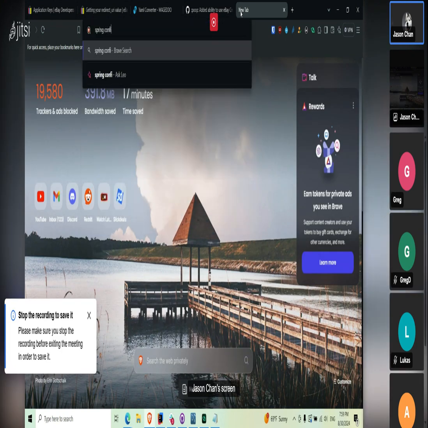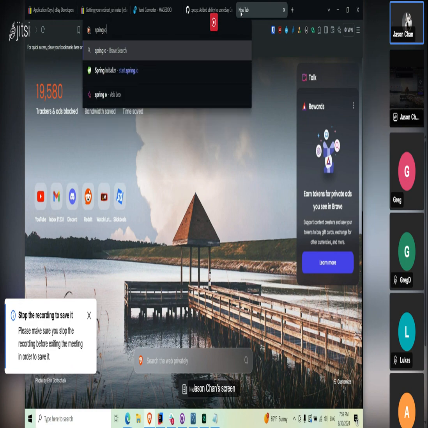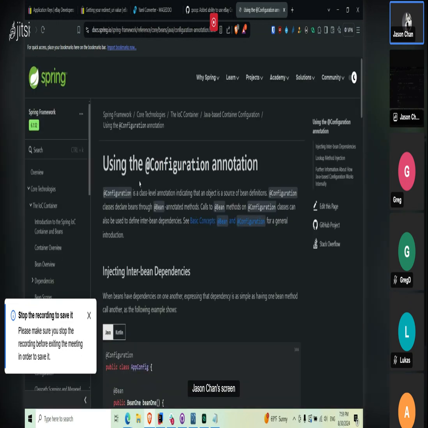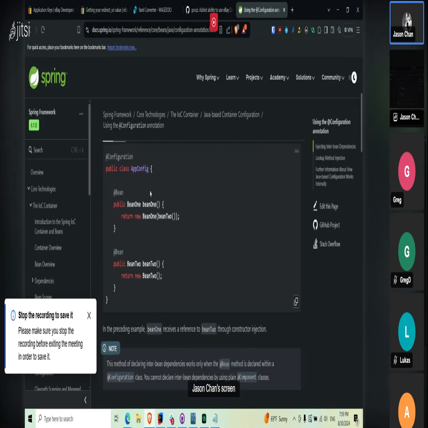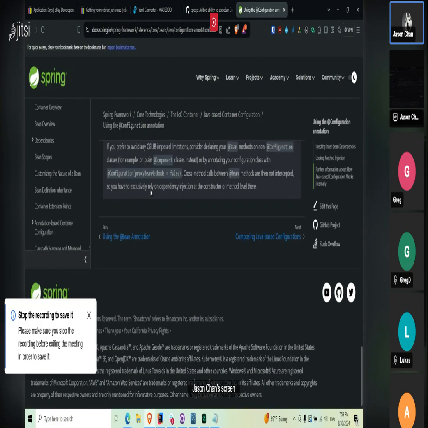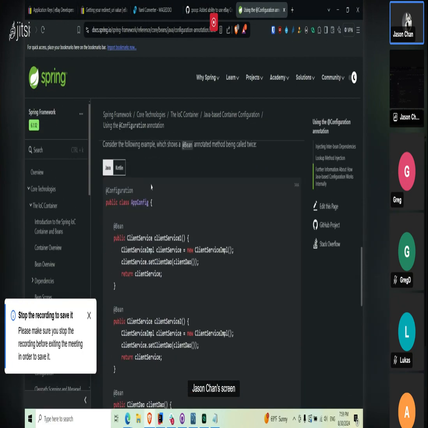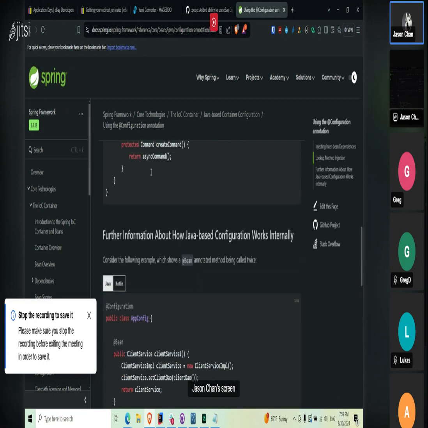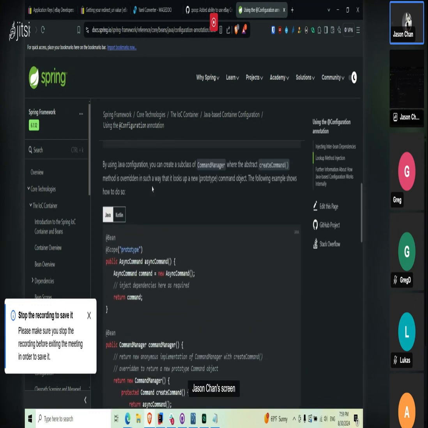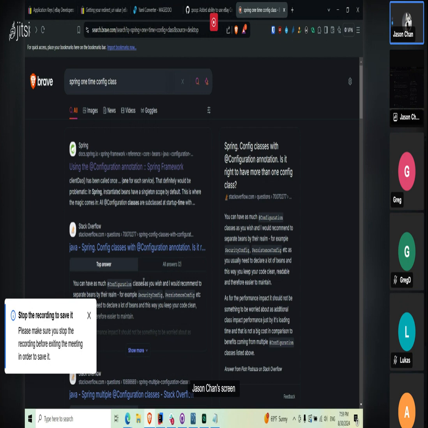Spring config. It's a static class though. We might want to load it.